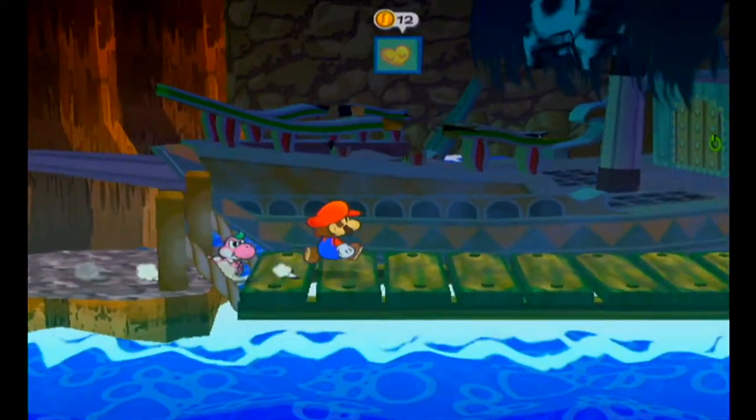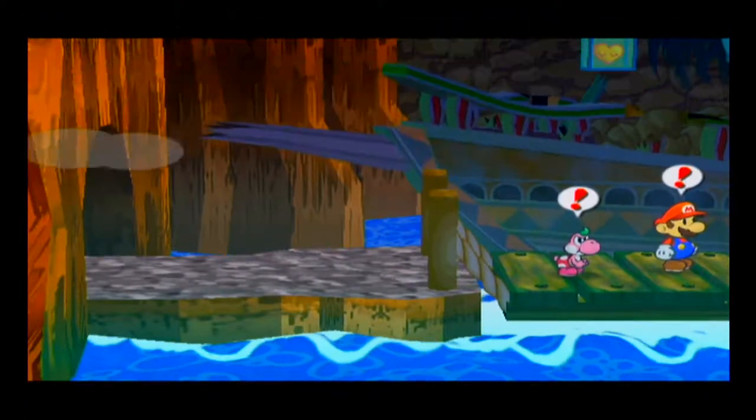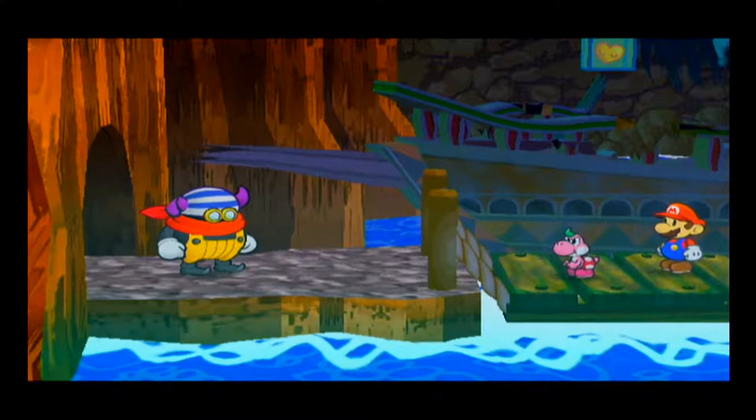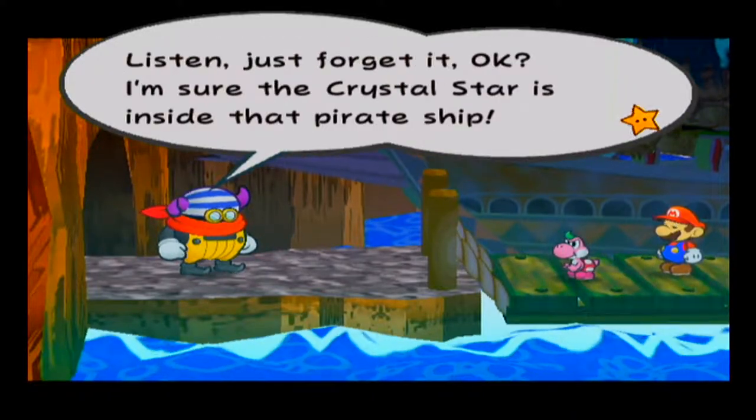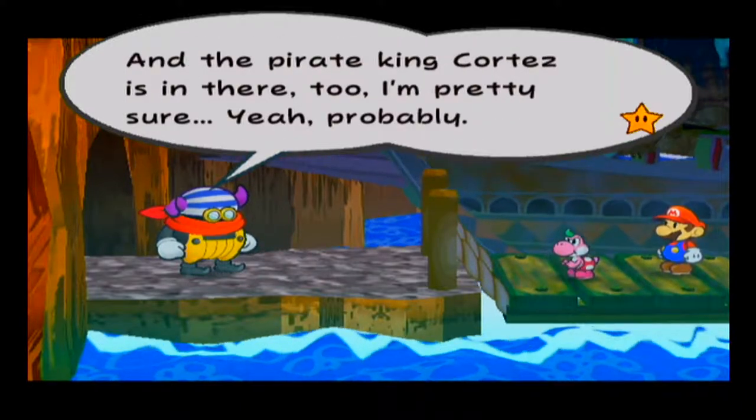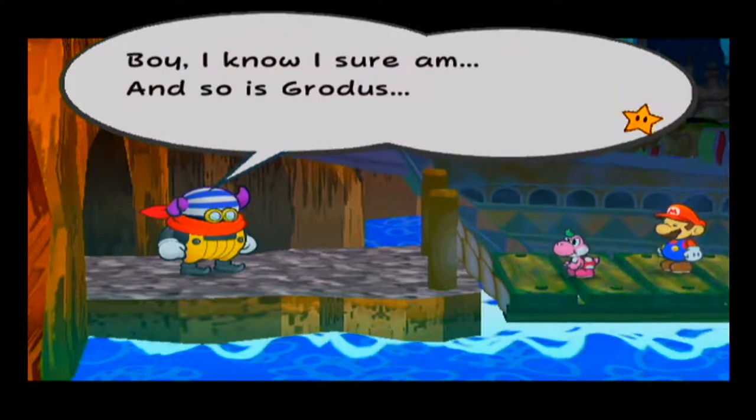And we have found Cortez's pirate ship. And Four Eyes seems to have followed us in here. Followed the path, finally caught up with you. Listen, just forget it. Yeah, no big deal. I can take him.